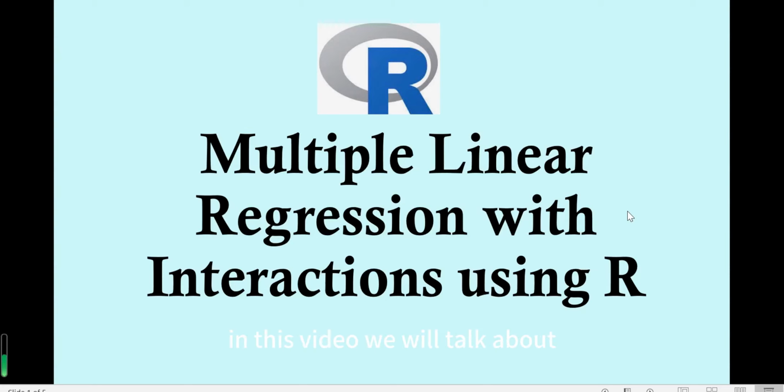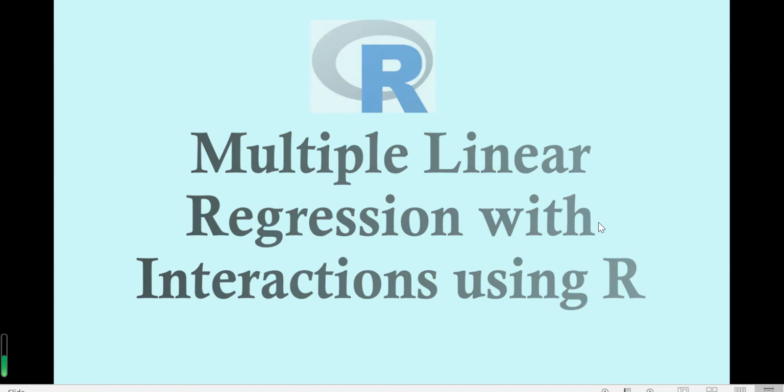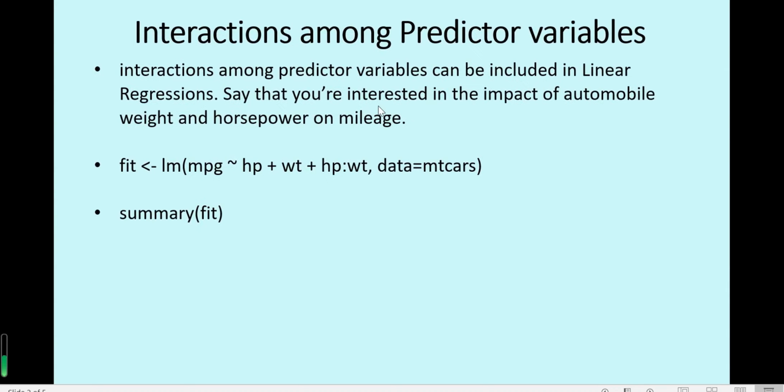In this video, we will talk about multiple linear regression with interactions using R. In linear regression, sometimes we may want to add interaction terms between predictor variables in the formula.